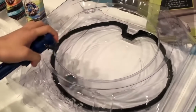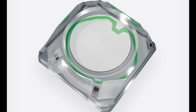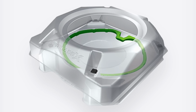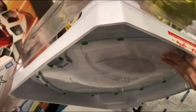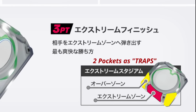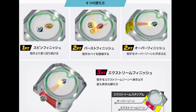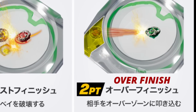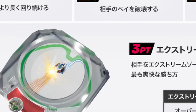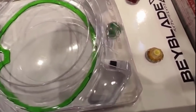This new generation of Beyblades will not have its full potential without a specialized stadium. This is the first time that the stadium will have gear cogs on its ridges that trigger the Extreme Dash gimmick. So make sure you play Beyblade X on its own stadium. The stadium also features 2 pockets that serve as traps for the Beyblades. It will be 2 points whenever a Bey gets caught in one, and it will be called an over finish. Aside from the 2 pockets, there is one big ring out area that is worth 3 points whenever a Bey gets knocked out on it.